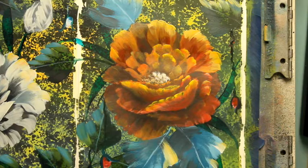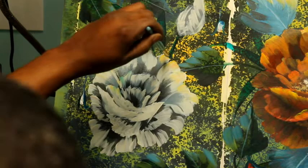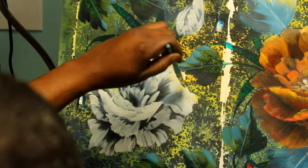Pretty neat, pretty neat. I think I'll keep this one in shadow. We're pretty much done here with that one. Let's move around to this guy. We still got leaves to put on this fella here too. Let's tease some strong yellow right here where the yellow of the background is.